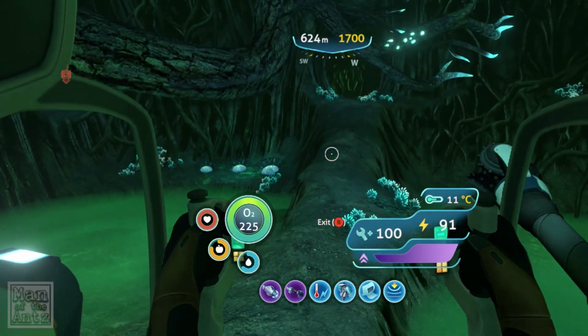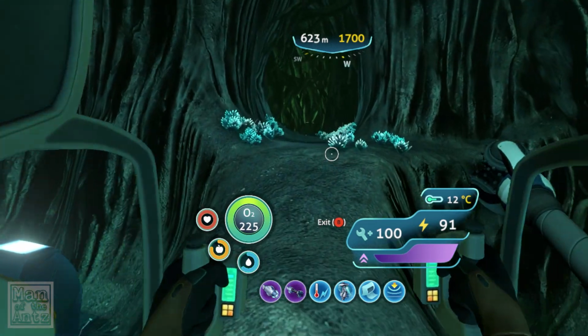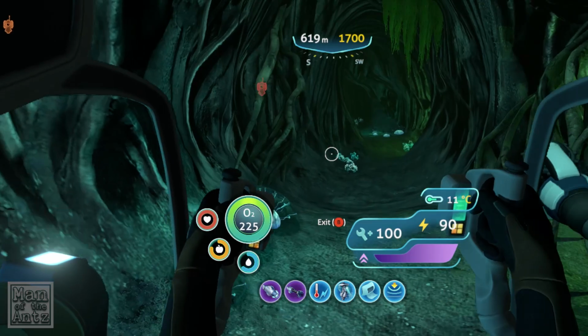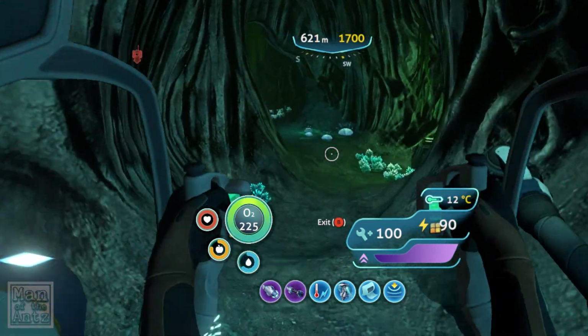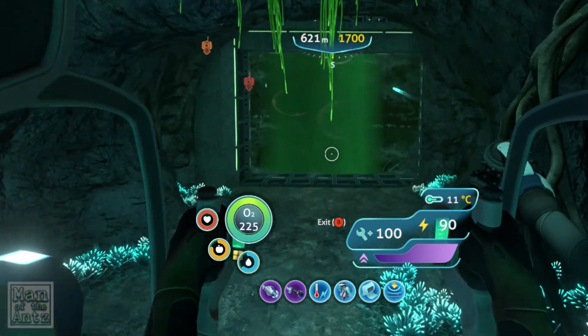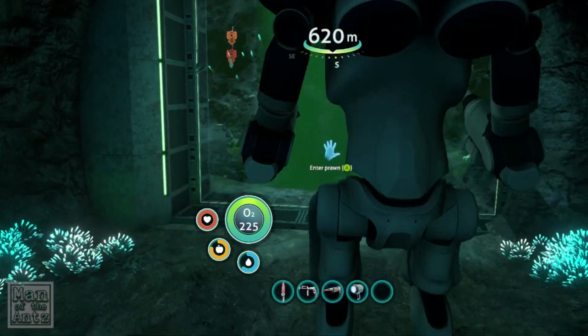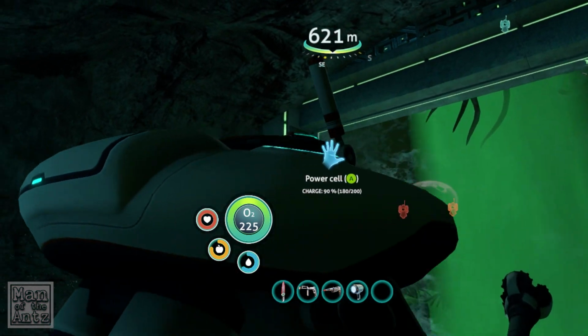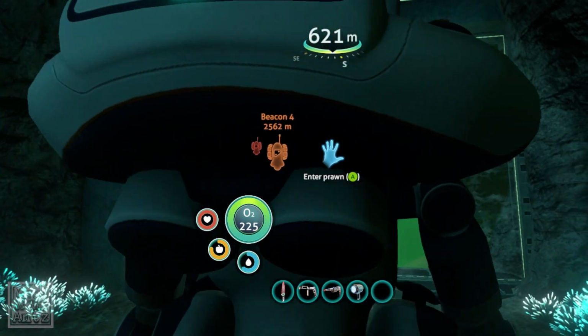So let's make sure this is the Lost River, though I'm fairly confident that it is. And then we shall take the drill arm off of the prawn suit so we can pick up the crystalline sulfur in its native habitat without having to worry about it. It definitely is. Yeah, there's the waterfall that's behind. Okay, let's come out of this. Don't want storage. Don't want power cell. Where are the upgrades?